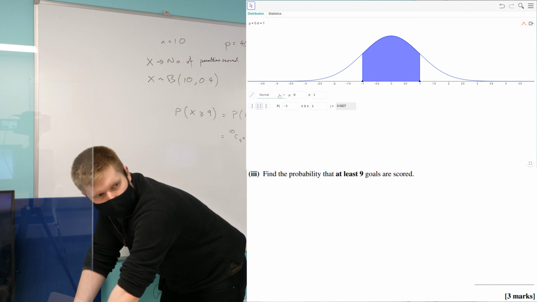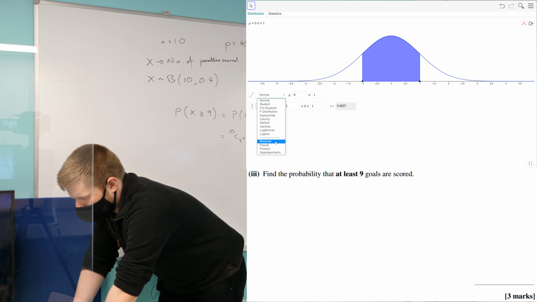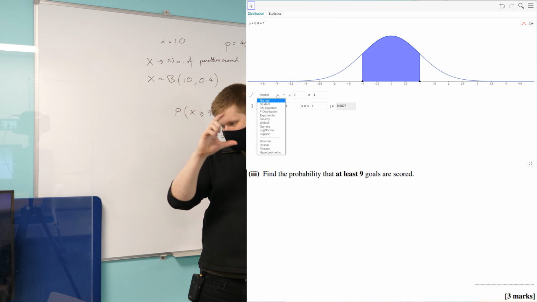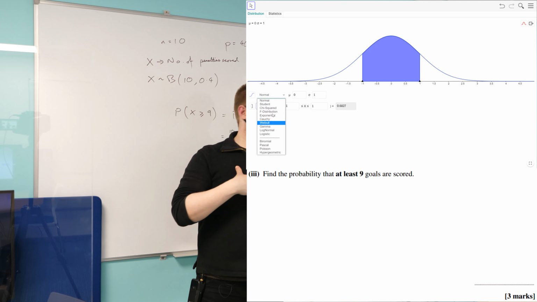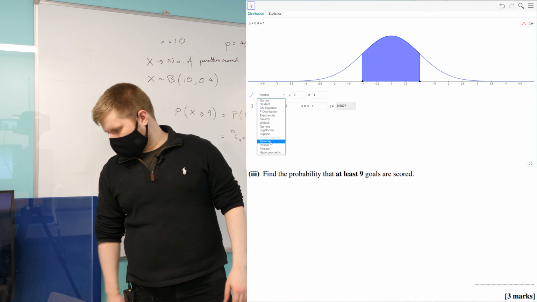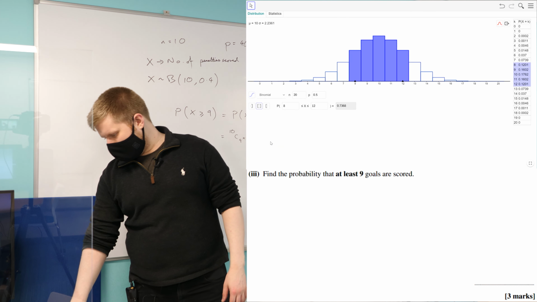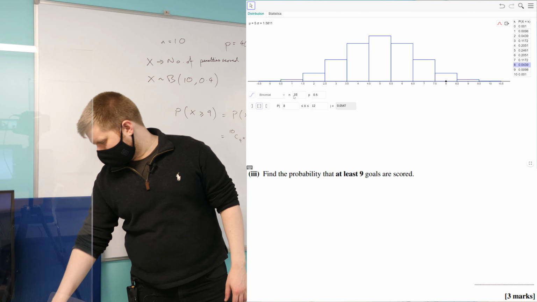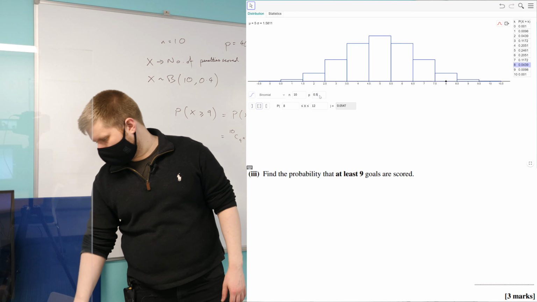So if I click where it says normal, and if I go down to binomial, so this dotted line literally separates the continuous distributions, of which there are many. The only ones we worry about in this course are the normal distribution and the student distribution, which of course is the t distribution. The dotted line separates the continuous from the discrete. So we look at binomial, we look at Poisson, we don't worry about Pascal or hypergeometric. So in this case I want binomial, so I'll click that. Now I can choose my n, which in this case is 10. And I can choose my probability of success, which in this case is 0.4, okay?